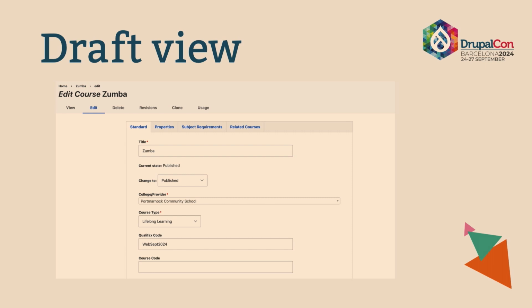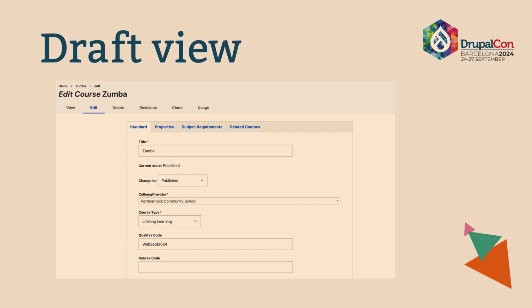So their old system had a set of custom fields that were shared across content types in essence, but they weren't the exact same set of custom fields. So when we look at some functionality like bulk update, which we'll see in a few minutes, they would have to know which custom field they were trying to update depending on the type of course that it had.